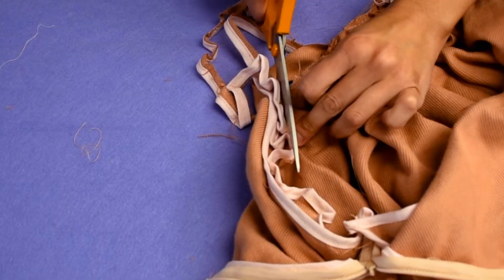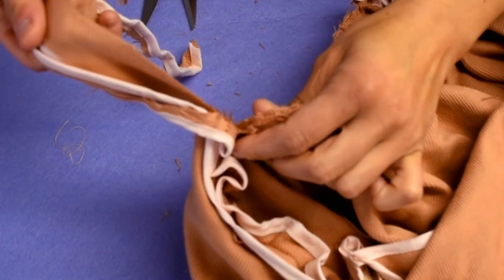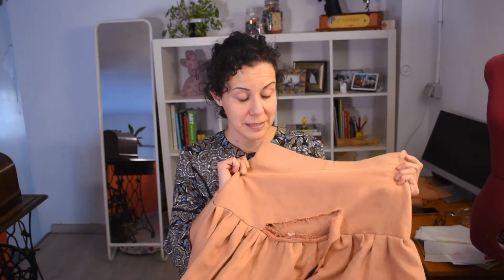So when I was cutting the bias tape because it was too bulky, you can see right at the end of this clip how I cut part of the yoke, the front yoke, and it's looking like this. It's such a pity. I'm gutted.